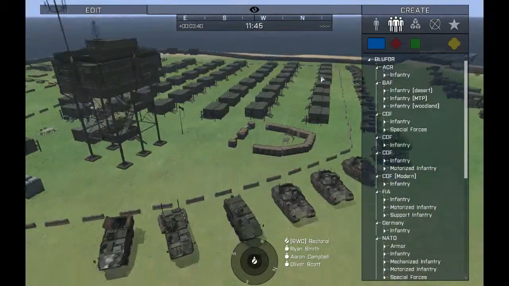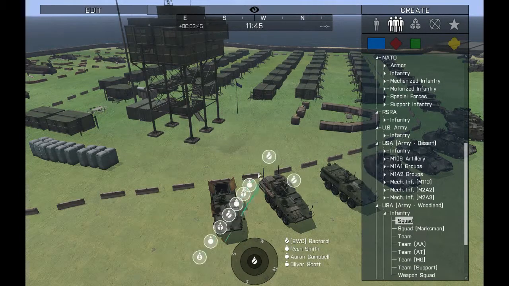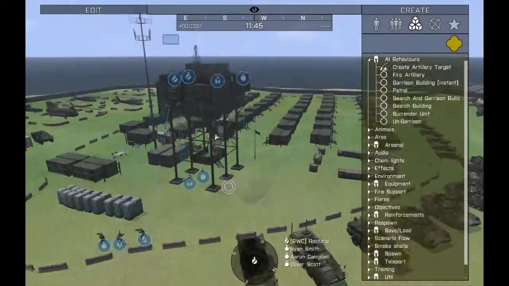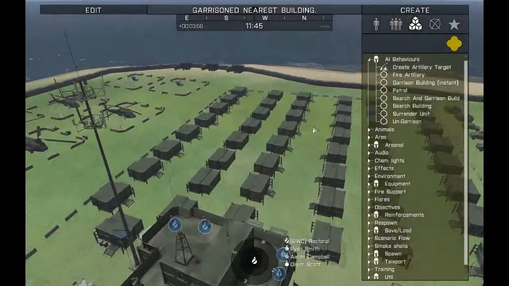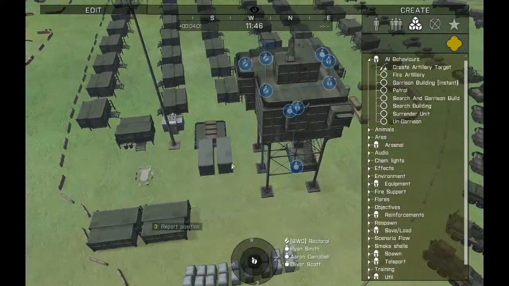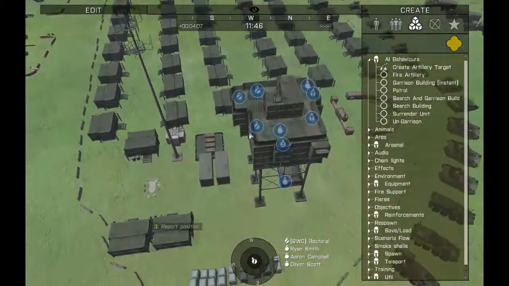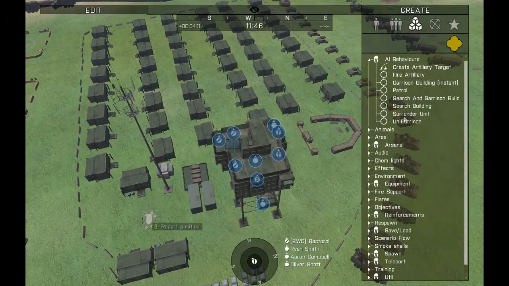Alright, next up we have Garrison Building Instant. We're going to drop some AI down for this. We're going to drop a squad down, and go ahead and do Garrison Building Instant. Alright, cool. It's instant garrisoning this building and this tower. Unfortunately, this is very random in what building it picks. Generally it picks the closest to whatever unit you just dropped it on. However, it will occasionally split the unit up between 3, 4, 5 buildings. Sometimes it'll throw them all into one, even if it's like 20 or 30 units.